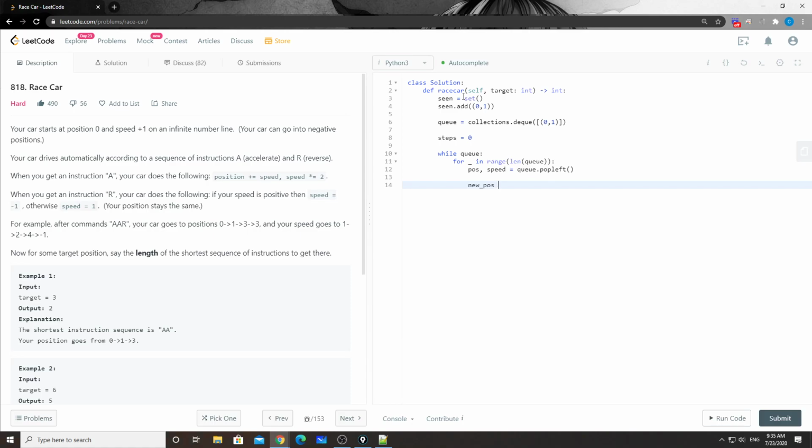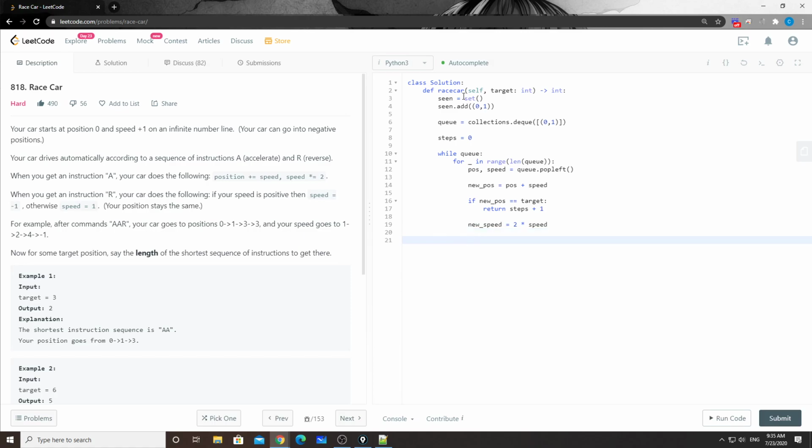The new position is the position plus speed, and if the new position is equal to the target, we simply return the steps plus 1. After this, the new speed will be 2 times the old speed.